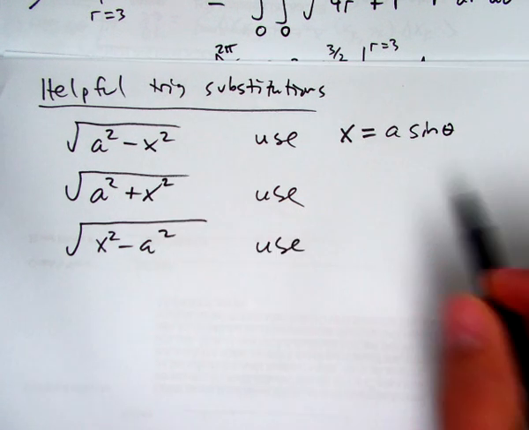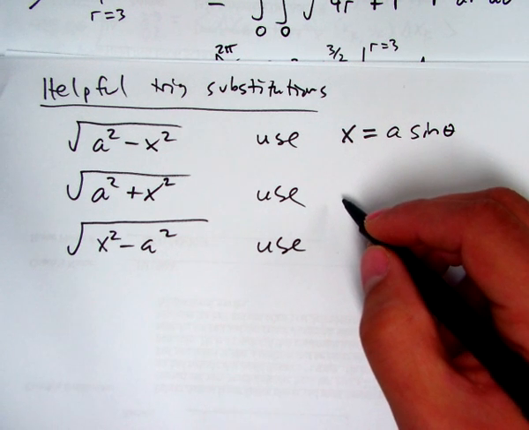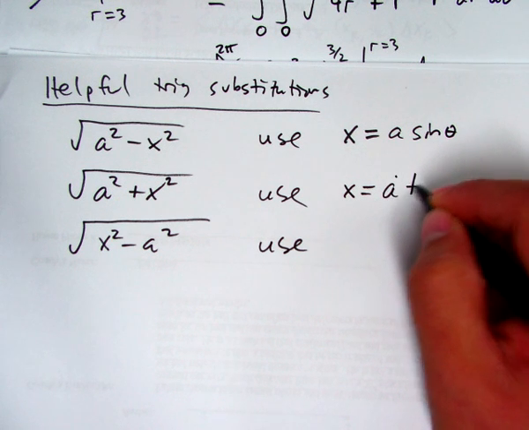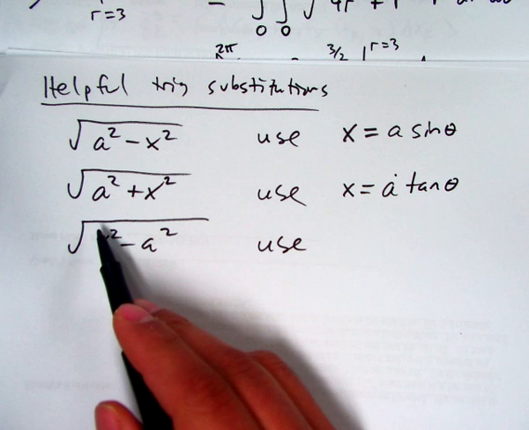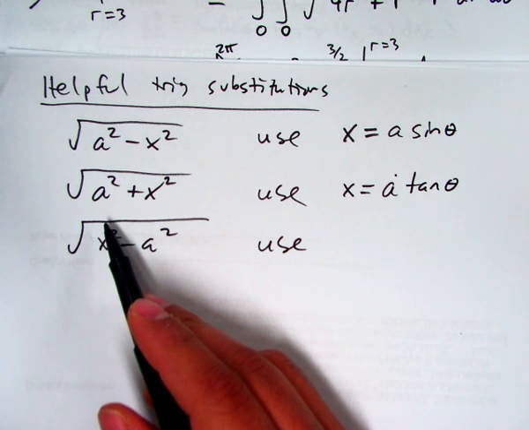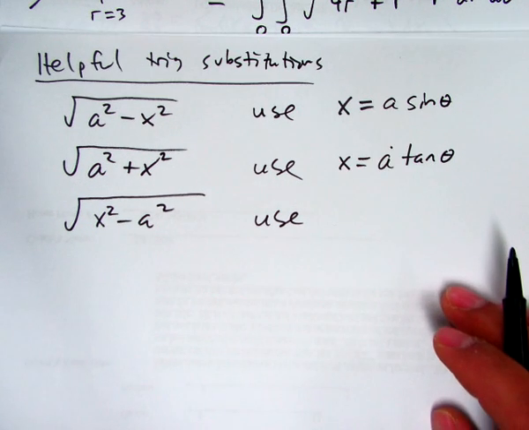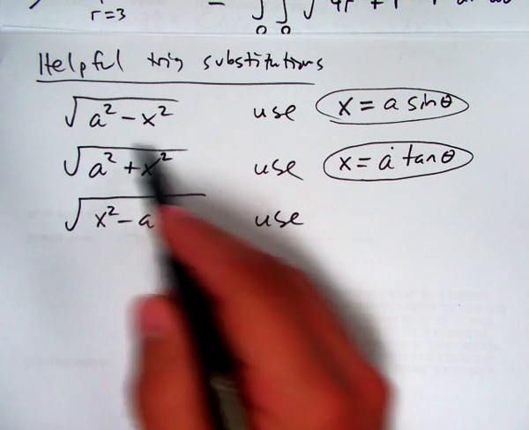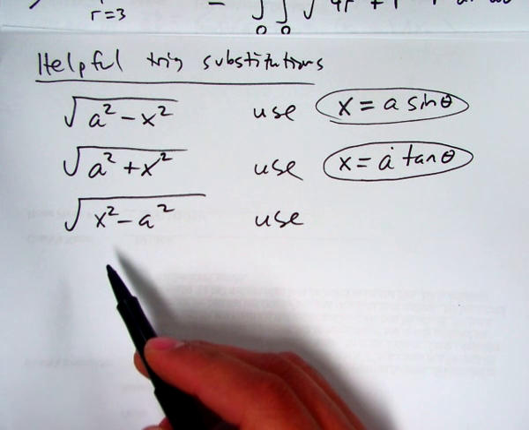Here, we want to find a trig identity where you add, so maybe something like x equals a tangent theta, because now you can pull out the a squared, and then you get the identity that 1 plus tangent squared is what? Secant squared, and then you get secant. Can you just plug in whatever you want for x? Well, it's based off of what this constant is here. So it's not just arbitrary.